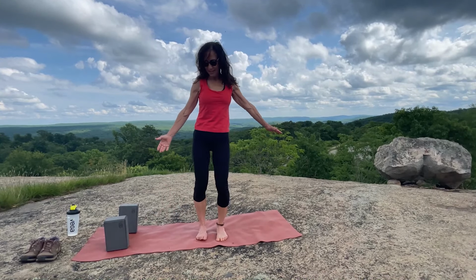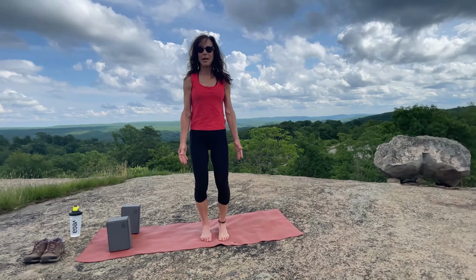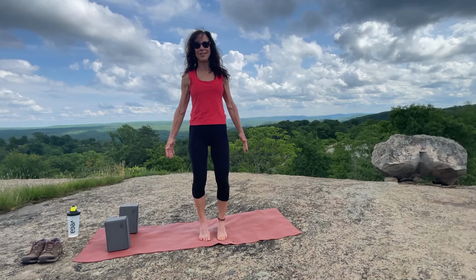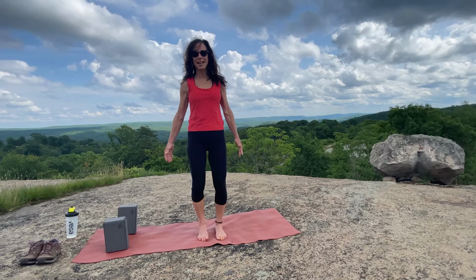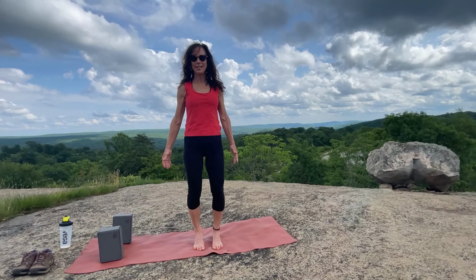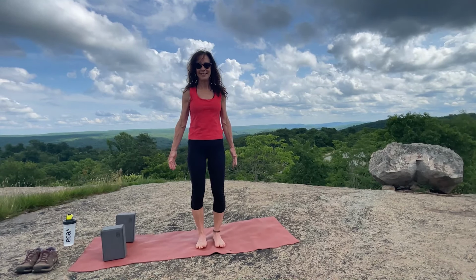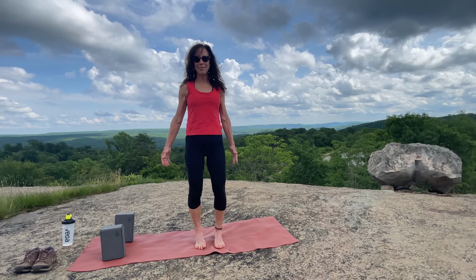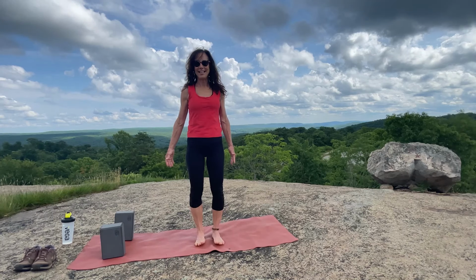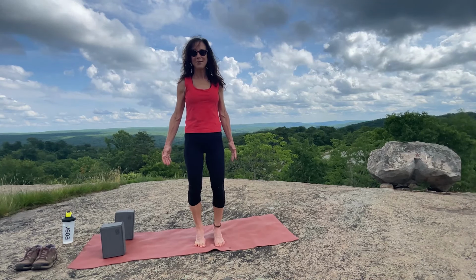And we'll match our feet up. Our toes are facing the side of the mat, and we're coming up into a toes pose. Standing on our toes, lifting up our heels and down. So we're lifting up our heels, coming onto our tippy toes and down. Up onto our tippy toes. I feel like a little kid. And down. Lifting up our heels, coming higher maybe.